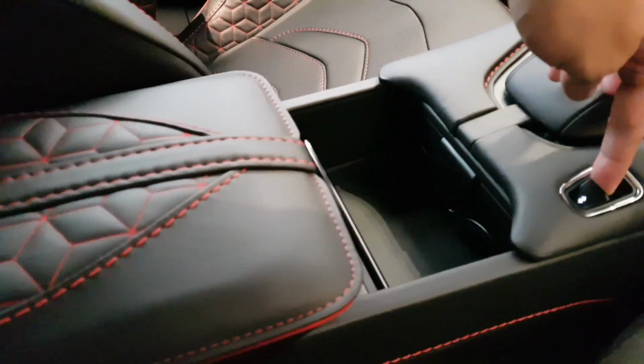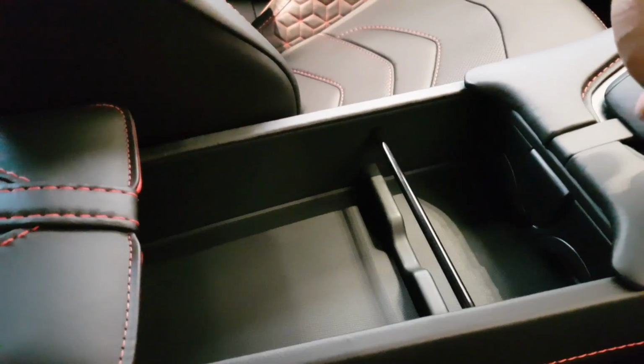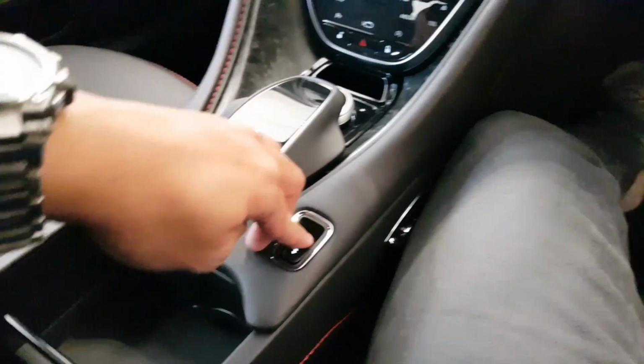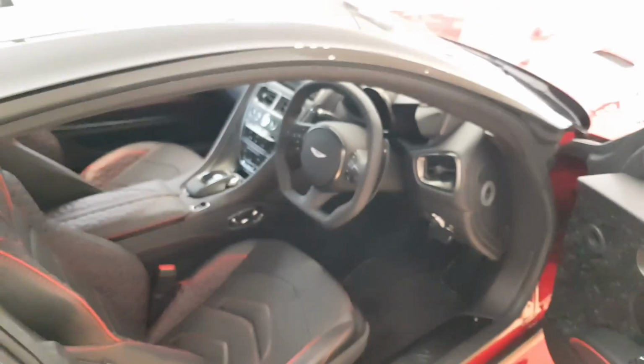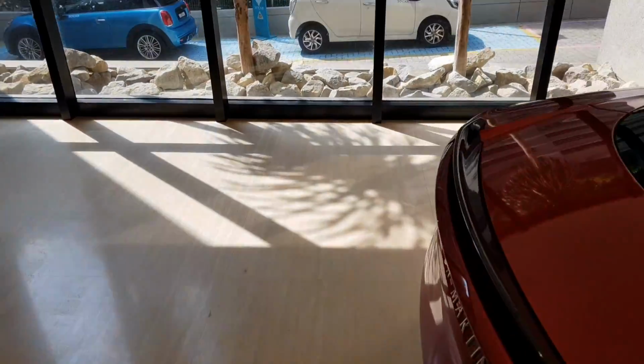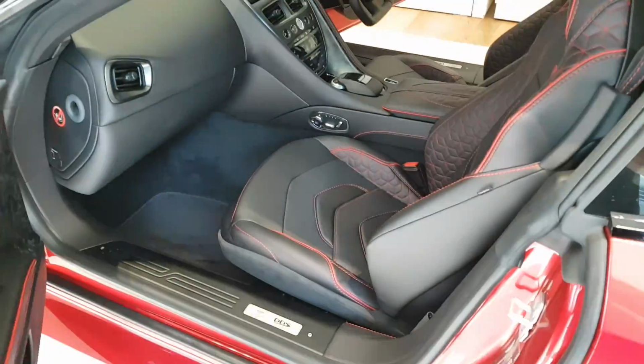All right, armrest that slides with a button. Haha, that's British sophistication for you. And if it moves, and like I said in my review, anything that moves will stop moving one day. But anyway, these are some nice sophistication. I mean, when you buy something this exquisite, this expensive, this exclusive, right, you want something that is a party piece. And this kind of interior stuff's something that we like seeing. You know, it's the usual British sophistication.